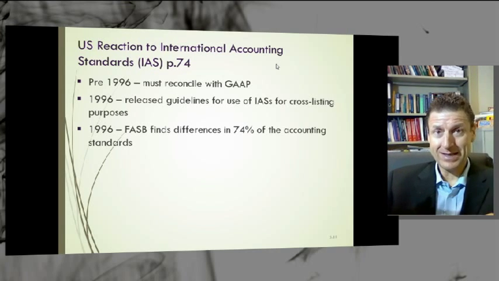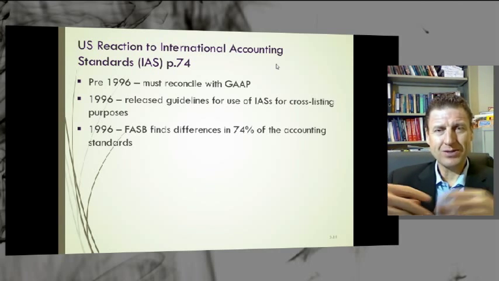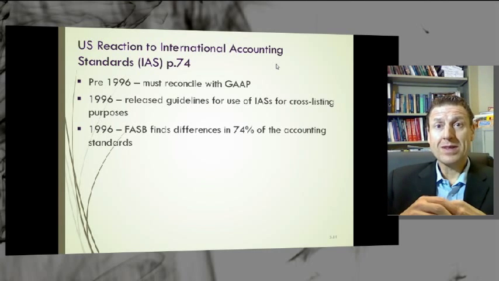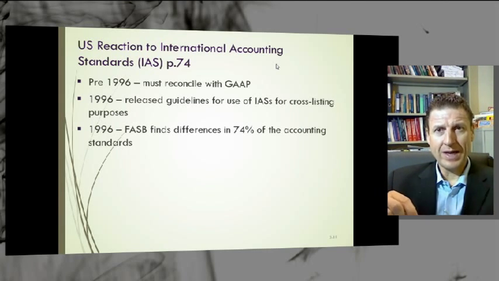That means in all the accounting standards in these cross-listed companies, so cross-listed in 2 countries, what they found was that in 74% of the ways in which profits were computed, assets were computed, liabilities, 74% of the international accounting standards' way of doing something was different from generally accepted accounting principles. So the US really had a problem with this because it really lacked comparability. 74%, it wasn't just 14%, it wasn't 24%, it was 74% of the standards that were different from the US standards. So there's a bit of a gap there, and this was 20 years ago.